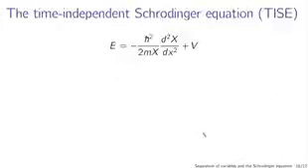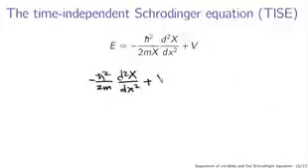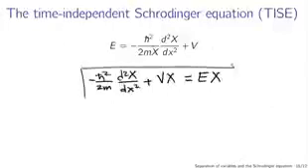The space part of this equation is a little more complicated. All I'm going to be able to do now is rearrange it a little bit by multiplying through by capital X, just to get things on top, and change the order of terms a little bit to make it a little more recognizable. Minus h bar squared over 2m, second derivative of capital X with respect to position plus V times capital X is equal to E times capital X. And this is all the better we can do.